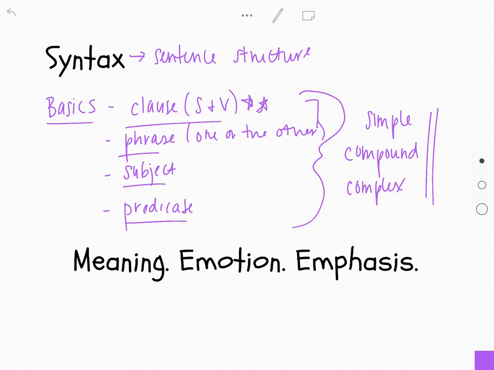So that said, syntax does appear on FRQs from time to time as an option, but I want to take this time to remind you, or to tell you if you don't know already, that whenever you're looking at a prompt at the top of an FRQ and it lists some literary elements, you're not confined to those. So for example, if syntax is something you really don't understand, don't talk about it. You don't have to. It's just an option because sometimes it is relevant. For example, the character assessment from Unit 1 does suggest writing about syntax, and that's because the father and son speak in very short sentences.